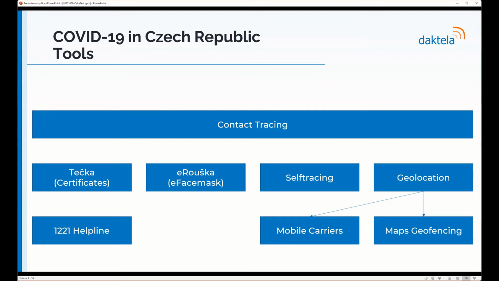And also we had the largest GPS application offering geofencing, which was used also to identify risk contacts, which have then been offered to the agents of the contact center. Which means that if two people with this application have met and one of them became positive later on, the other person will be marked as a risk contact automatically within the contact tracing solution.